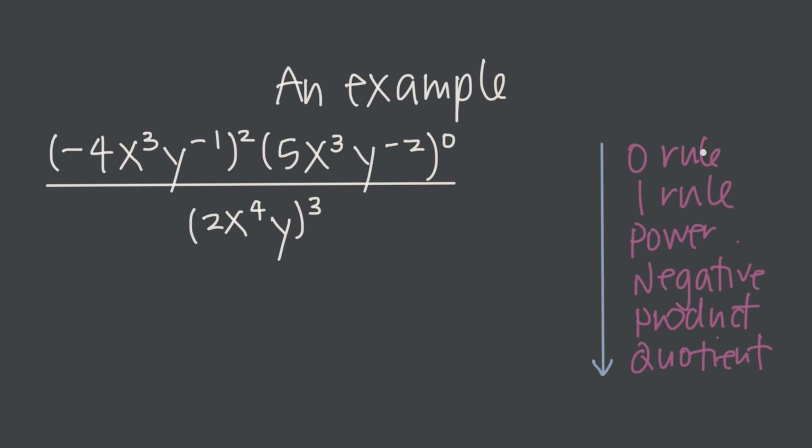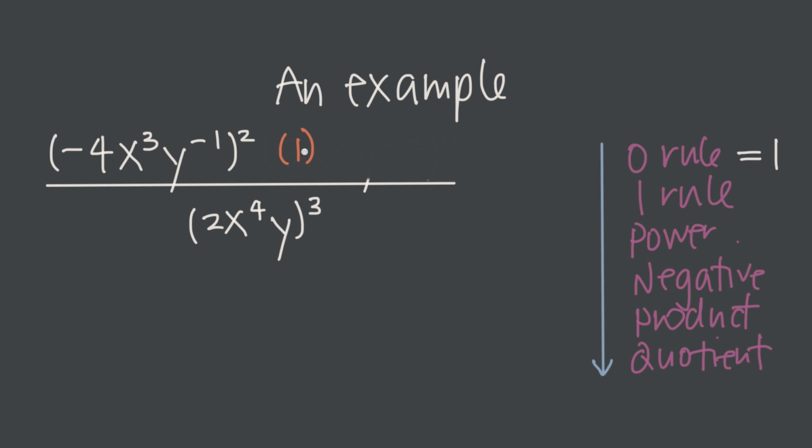And we do that first because that can knock out something really quickly. Remember that when we raise something to the 0 power, that it's equal to 1. So what we see here is that we have this whole value in parentheses, 5x cubed y to the negative 2, and the whole thing is raised to the 0 power. Remember from before that it wouldn't matter what was inside these parentheses. We are raising the entire thing to the 0, which means that that whole term is going to be equal to 1. So what we can do is we can say that this whole thing is equal to 1.